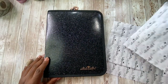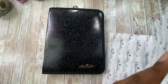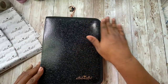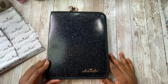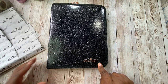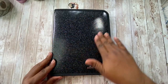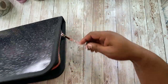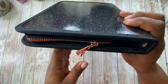Ooh, look at this. Oh, this is so pretty. And then I was able to preserve the tissue paper. So I'm excited about that. Put that over to the side. Sorry, you're getting a glare from one of my lights. But isn't that beautiful? I love this. It has Villa Beautiful down here in rose gold lettering. And then you guys know I love sparkles. So this has all the shimmer on it. And then the hardware is rose gold as well, including the zipper.